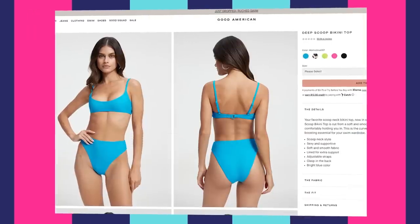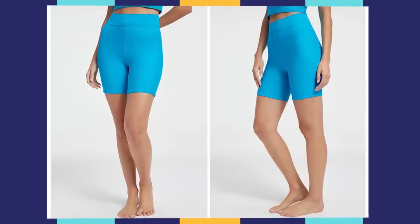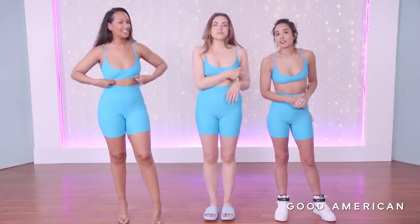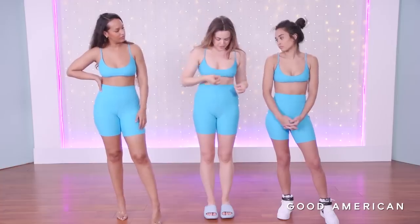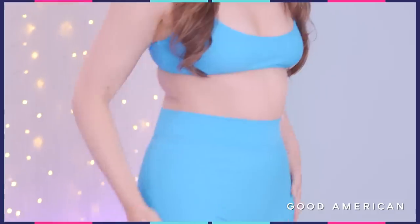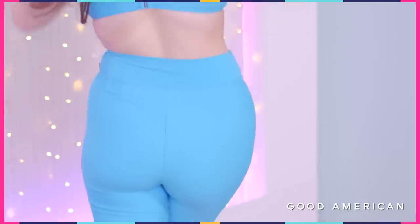We are in the Good American scoop neck top with the bike shorts — $39 and $59, the color is Gorge. The weird thing is I've been wearing the same sizing from Good American and for whatever reason this one's fitting a little bit bigger. Good American does not have consistent sizing — that's the Good American way, I've been saying this forever. It's fitting kind of funny for me, even loose in the top, which is where I want it to fit the tightest. I also wouldn't be against a little booty-short bike short, but these are just not my style for swimwear. I feel like it's just blah.